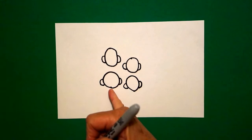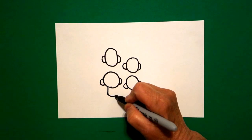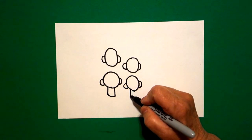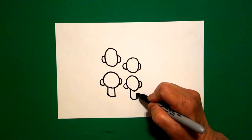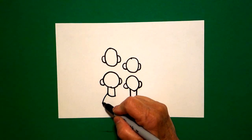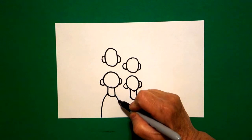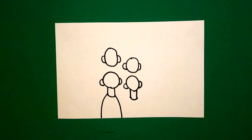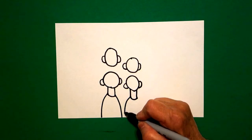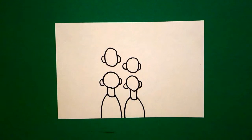Starting on the bottom one, we're going to go straight line down, curve line over, straight line up, connect. Come over here on the right hand side, straight line down, curve line over, straight line up, connect. Come back to this one on the left and we're just going to draw a curve line down off the page on the left. Come on the right hand side, curve line down off the page on the right. Now I come to this little right hand side one and I do the same thing. Curve line down on the left, curve line down on the right.